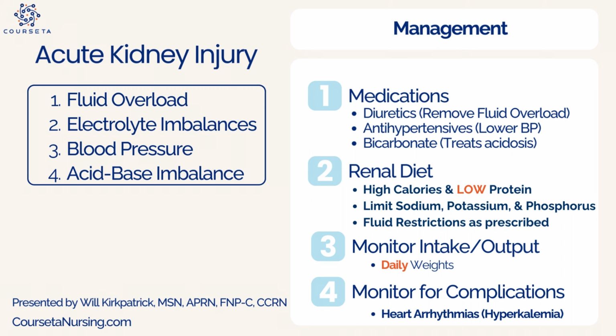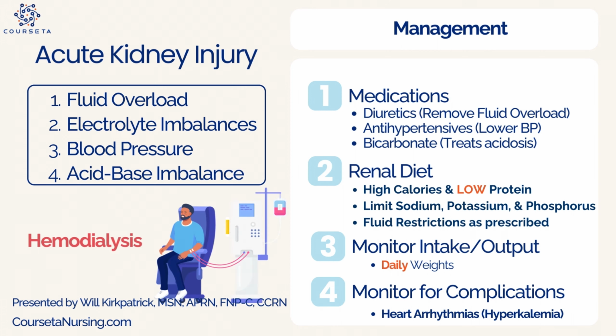Now going back to medications, we talked about diuretics as a potential way to help get rid of that fluid. We also talked about antihypertensives, and ironically enough, ACE inhibitors are the most preferred because, especially if it is pre-renal acute kidney injury, ACE inhibitors are okay to take. And then another medication, we talked about metabolic acidosis. Well, we might give bicarbonate to balance that out as well. And if all else fails and kidney failure occurs, of course, dialysis is the next treatment plan we would resort to. And these patients, since this is an acute or sudden issue, typically don't get grafts. This is typically a hemodialysis catheter that gets inserted in the hospital setting, because the baseline kidney function was most likely okay, so we're going to try to get back to that baseline kidney function.